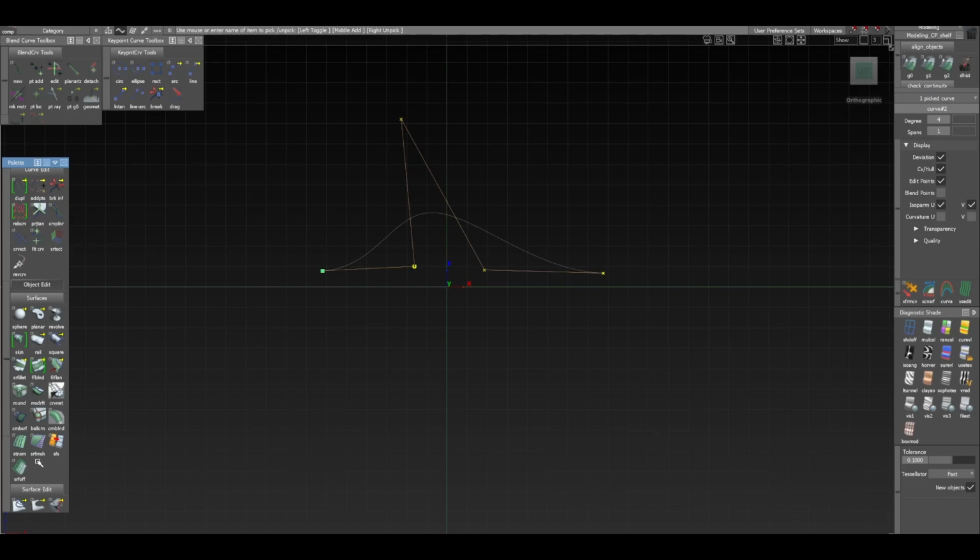So bear in mind that just because you don't see the tool in front of you when you open up the software doesn't mean that it doesn't exist in Alias. It's probably just in a different menu somewhere or hidden. So you can find it later on.